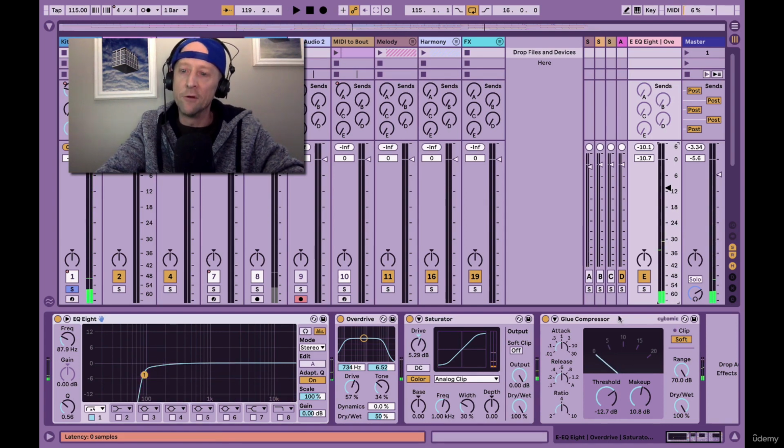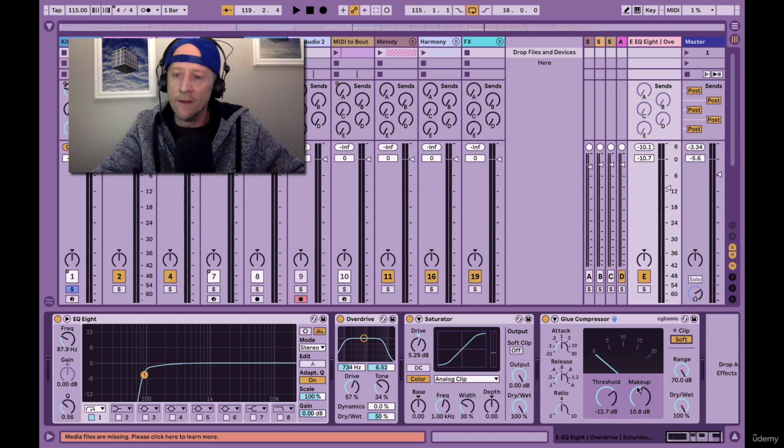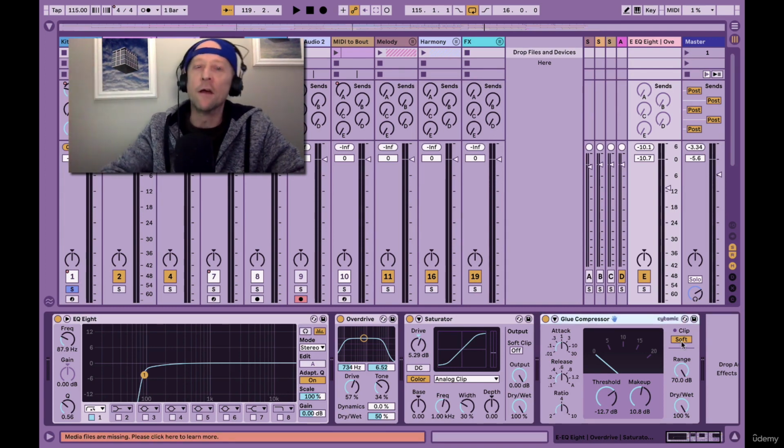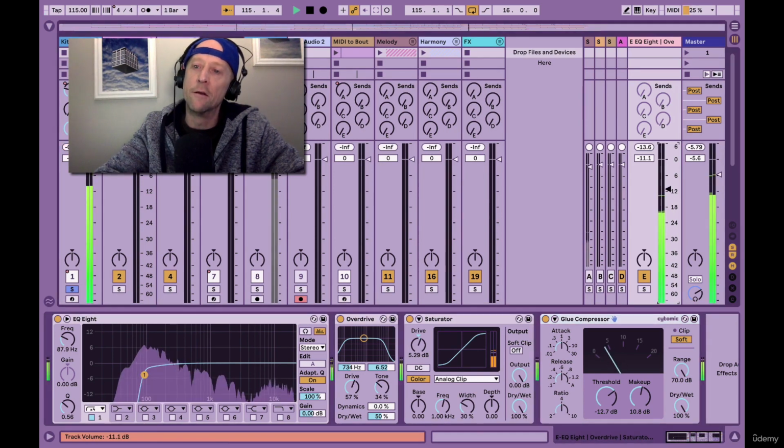You'll even notice that I have the glue compressor on the end of that chain, and in this case it's in soft clip mode. So the glue compressor is not only a compressor, kind of the left half of the device, but then it has this makeup gain that you can use to drive the signal into the soft clip circuit. This is another analog modeled clipping distortion thing we were talking about earlier in the video, but this is one of the best sounding for buses where you have high, low, and mid frequency, all sorts of stuff coming through the chain.